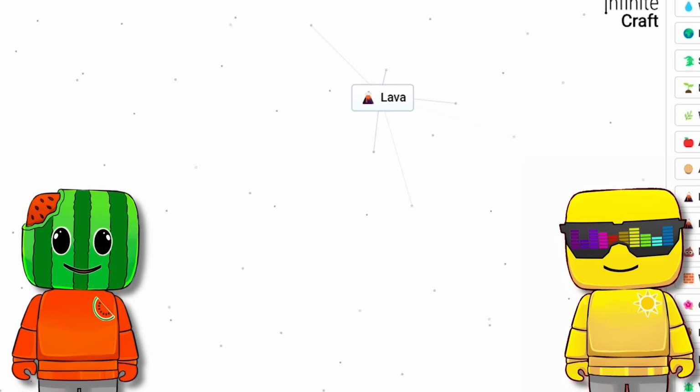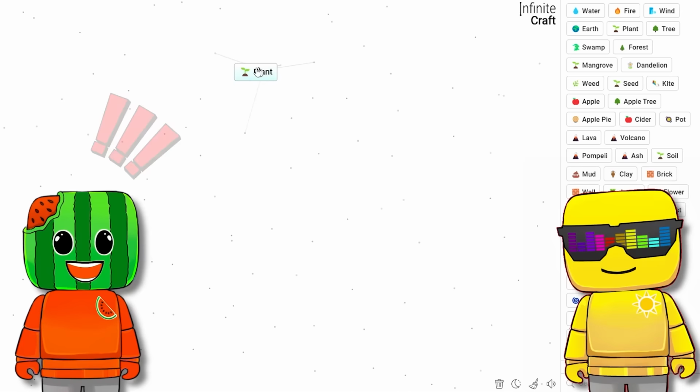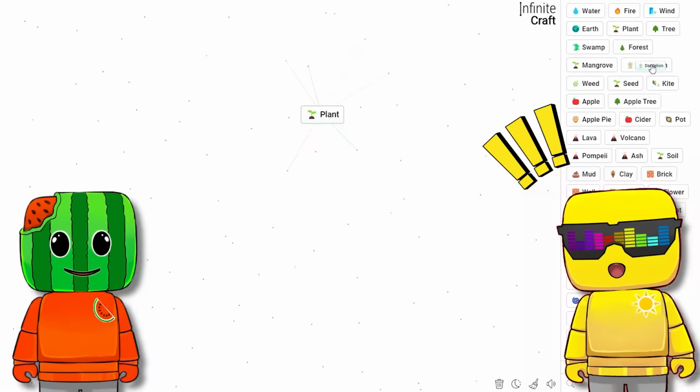I thought you understood how to get to sun. I don't know how to get to sun. Have you tried earth and water? Yeah, bro, we started with that. That's how you get plant. Exactly, Sonny. Remember, we got it from a dandelion last time. Oh, the sun. We need to get to sunflower. No, we need to get planet and we need a dandelion.